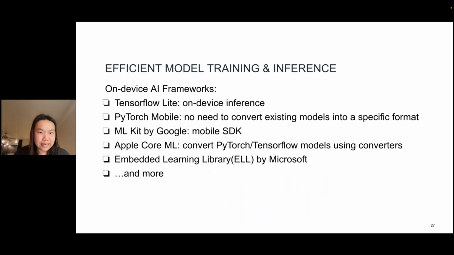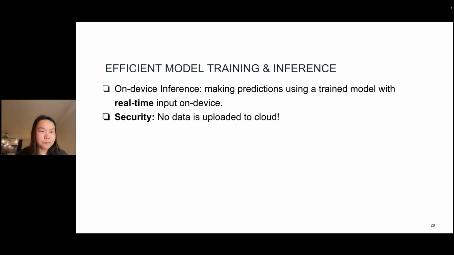So we're almost at the end. Here is just an example of all the on-device AI frameworks that you can use. I would say at least some of the frameworks are not actively maintained, but you can still use them to build your own apps or models. But a lot of times people are just using PyTorch and TensorFlow to build their own on-device ML. So there's no difference. This is just as an example.